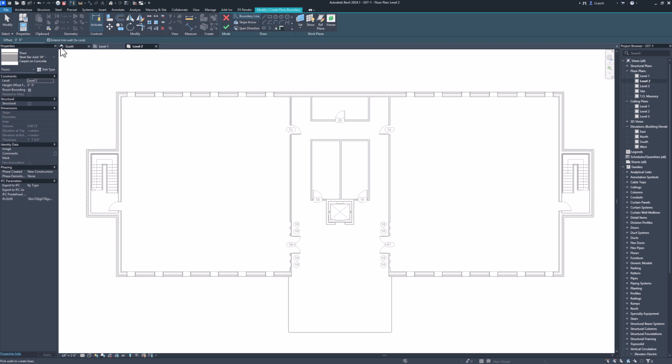All right, so here we're going to be in our options bar. We're going to make sure that extend into wall core is checked. We're going to select the interior walls indicated in 717, which is going to be here and here. We're going to go around our stair like so, around here.